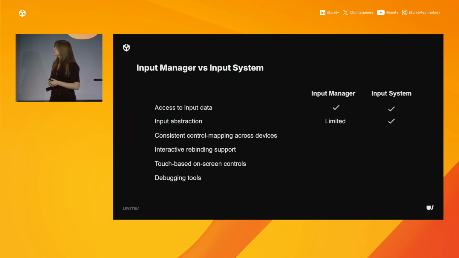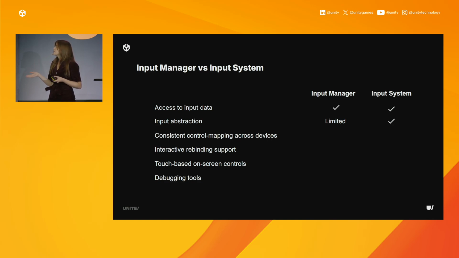But the input system takes this a step further. It supports processors and interactions, as well as more control types. We will see more of this in the demo, but what this allows us to do is to reason about actions and bindings separately, which makes the game scale better.